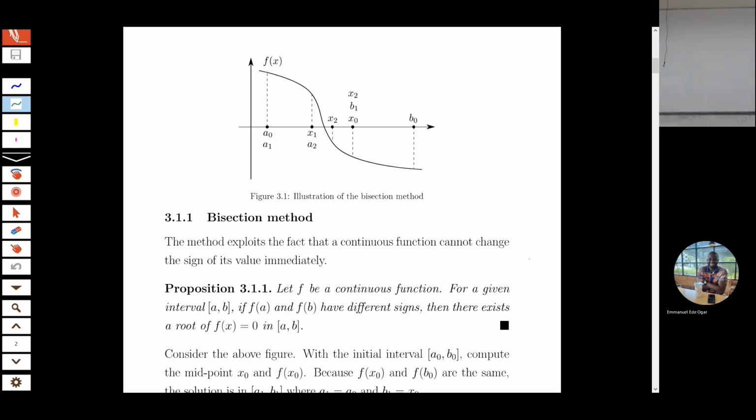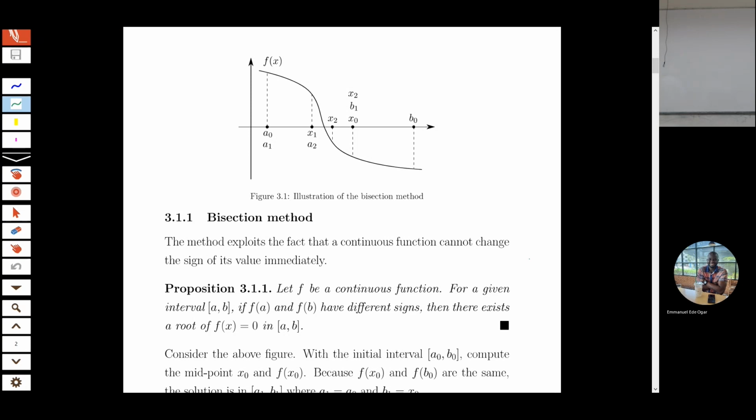By the specified accuracy, we know when we want to terminate. And in computing this, you will see that we need to know only the sign of the function f. Actually, we don't need the value of the function f. We need to know the sign only. This is the minimum requirement that we need.